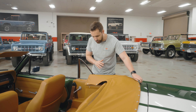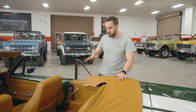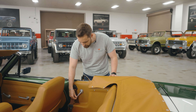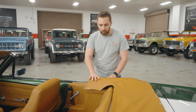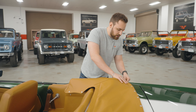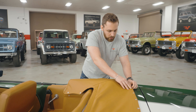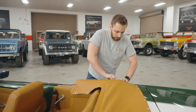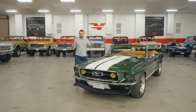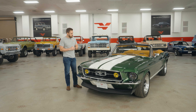We've got most of the top down now. The last thing we need to do — we already did it on the other side — is drop this quarter window. It's electric, like on all Velocities, so we push that down and that'll give us the clearance to clip the rest of the top in. It's a really nice, tight leather top that goes over the back of the full soft top, clips it down nicely, and just finishes everything off. Now we've got the top down, let's take a proper look at this Mustang.